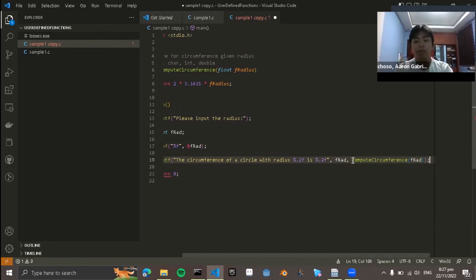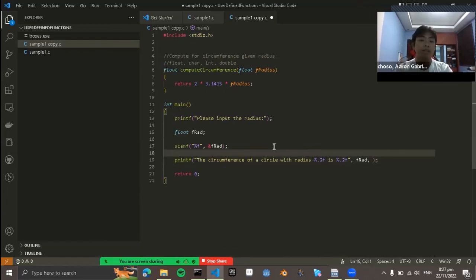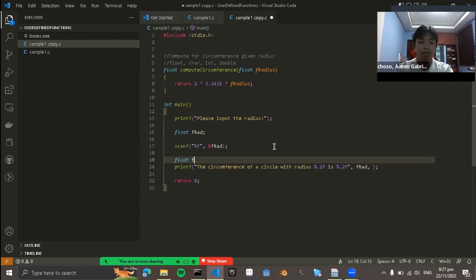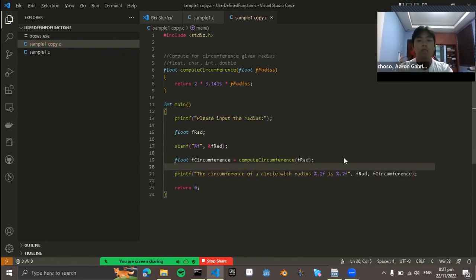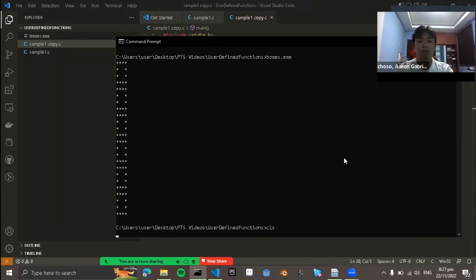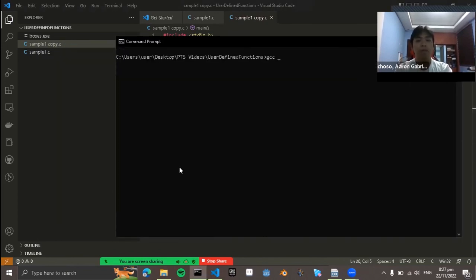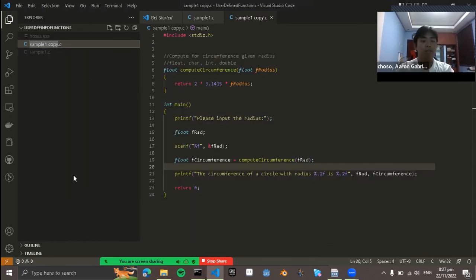So as you can see here, we are calling the function inside, and yung output nitong function, gagamitin niya dito as input. Pwede na namang, we can also do this. We can just separate it as is here. And we can just print out the value. So let's try to run this function. Rename ko lang yung file. Sample to circles.